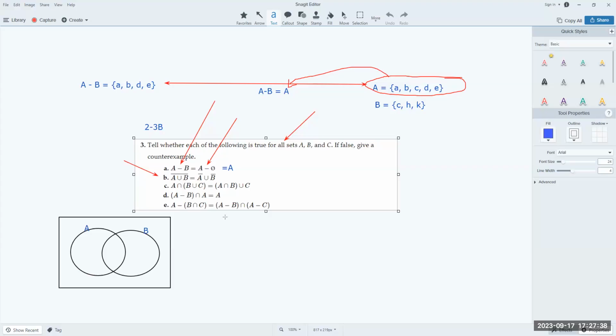this, part B, I could say, what's not in A union B? If I was doing A union B, then that would represent everything that's in A or B. So that's everything in here, everything over here, and all of this stuff. I'm kind of shading all of it. Okay, that's A union B, but I want the complement of that. If you take a look, the complement would be everything that is outside of those circles. So that's all the stuff that's out here.